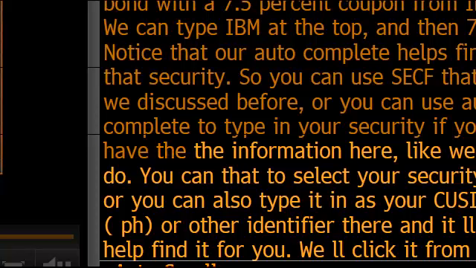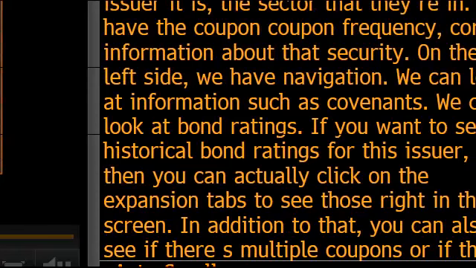If you have the information here like we do, you can use that to select your security, or you can also type it in as your CUSIP or other identifier, and it'll help find it for you. We'll click it from that list, and that automatically loads the security for us.